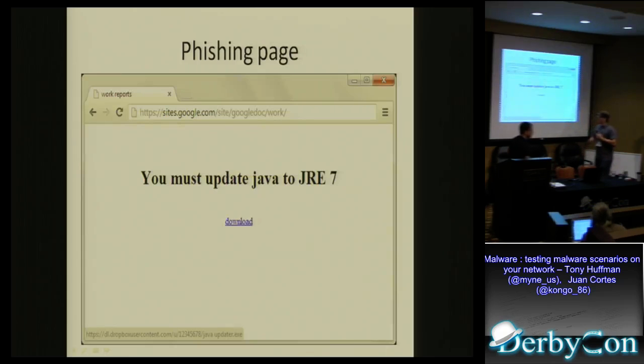Alright, so you go to the site, and it says something like this: you must update Java JRE7, download. You guys probably can't see this, but the download link was to Dropbox user content and into a Dropbox folder. I obfuscated my ID, obviously. Use Dropbox for your resource. Malware is doing this. These are things that live samples are doing. They're using SpiderOak, they're using Dropbox, they're using public resources to store their malware downloads so that they can avoid detections and not have their DNS servers blocked. Use their same techniques. Again, Google, the download goes to there.